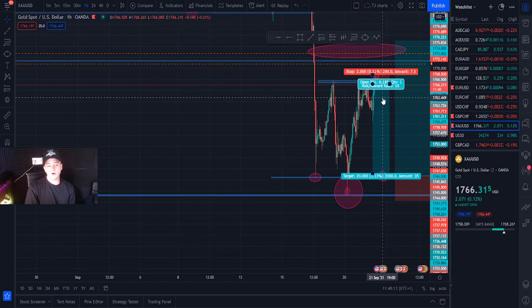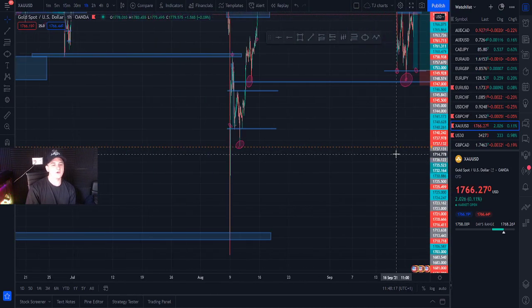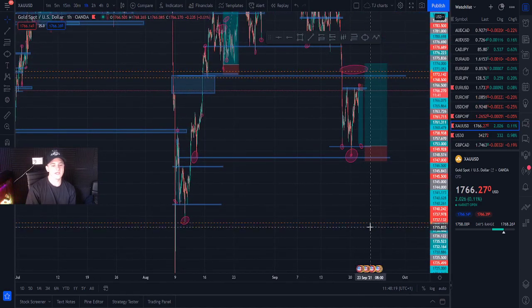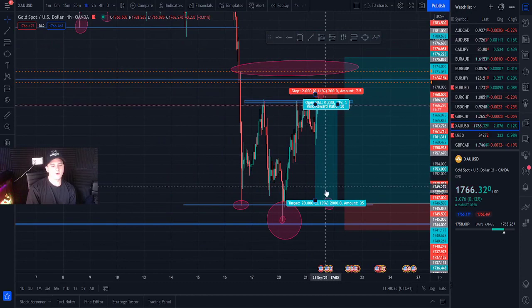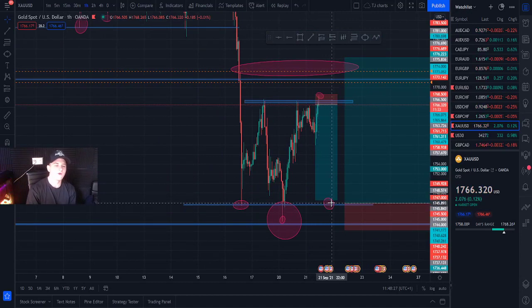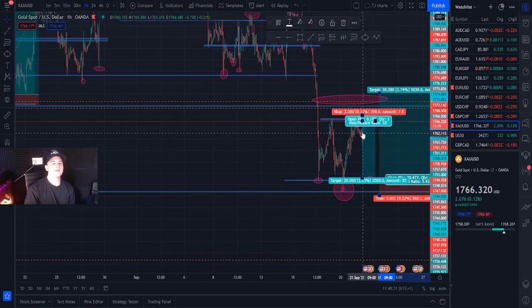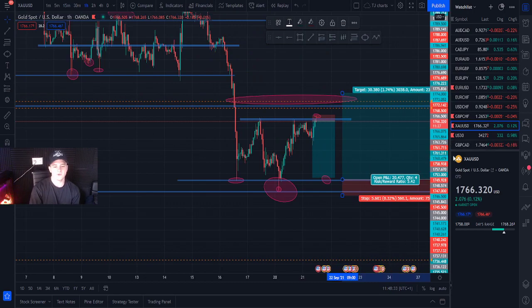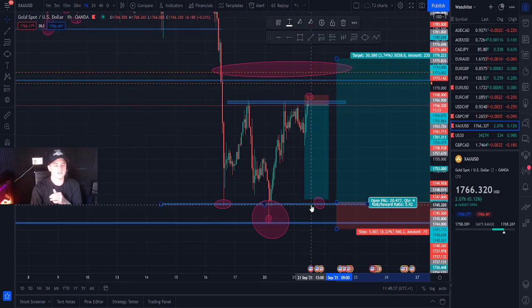It could set off all the way down to 1717, okay, it really could set off all the way down to 1717, which is here. But my other vision with this trade would be, once it hits my take profits, see if it does actually break through, and if it doesn't break through, then reject, shoulder, head, shoulder, inverse pattern into buys all the way to 1770, 1771. The reason why I took the sells is because I really do think if the market's going to go and find that imbalance, it will reject one more time, collect orders here to then go up.